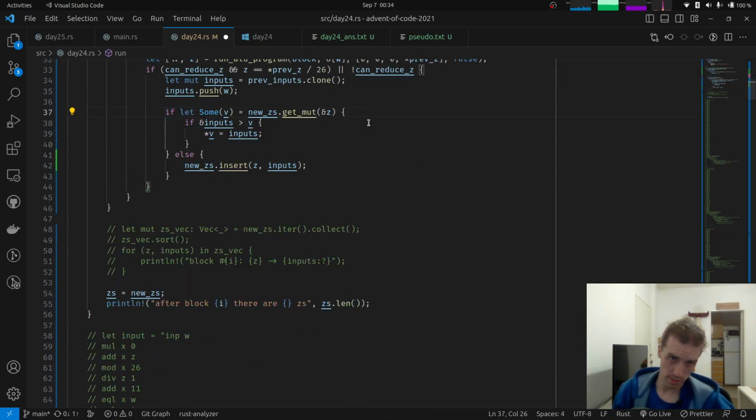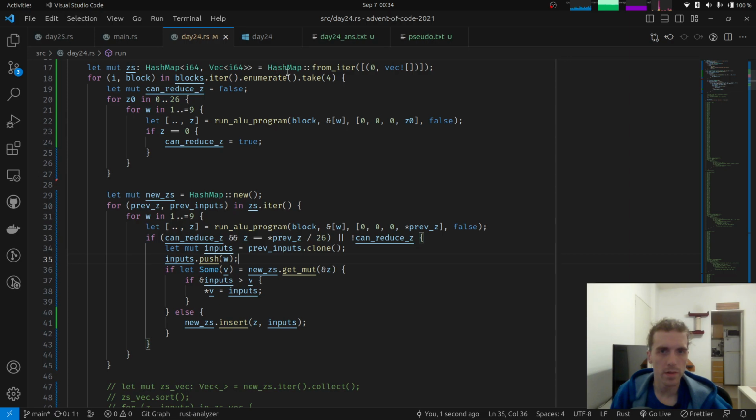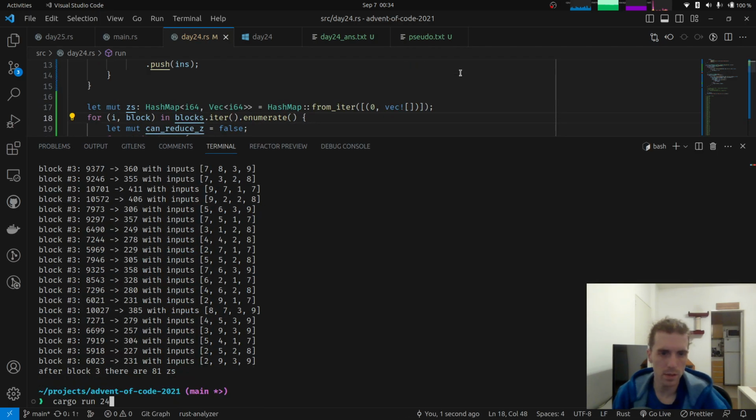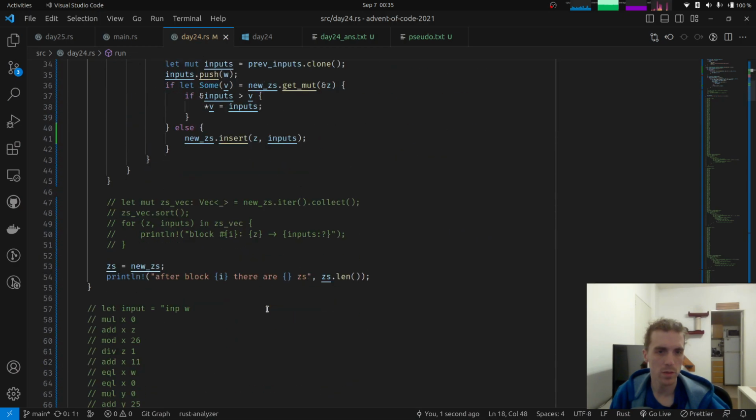Let's clean this. This is a bit hard-coded, but yeah, I'm okay with that. This really depends on the shape of the input, and we know the shape of the input, so that's right. We're also doing 26 over here, so yeah. Let's not only take 4, let's do the whole thing and see what happens. And yes, after the block 13, there's only one value for set. That's nice. And it should be 0.